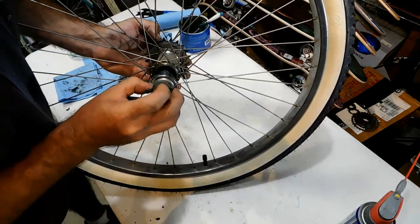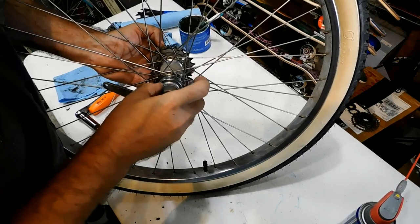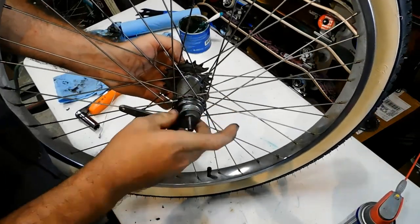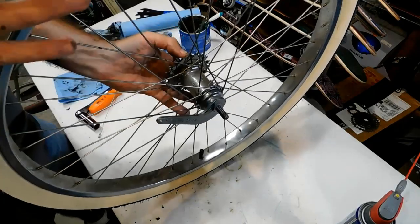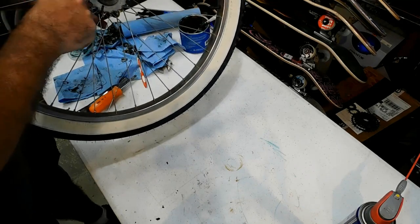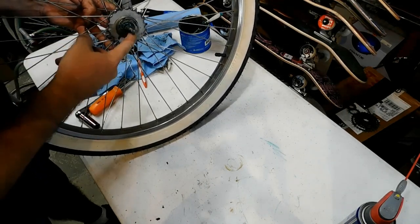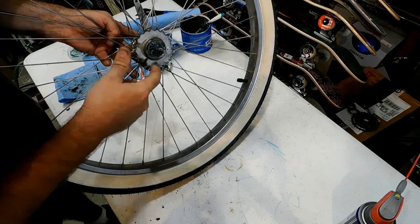So we're going to find those slots and just kind of work it. Keep working it. And there we go. Notice I jiggled it, I shook it, and worked it in there. It's a little messy, but I didn't clean out this bearing, which you probably should.